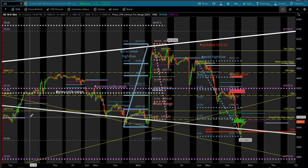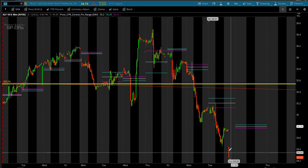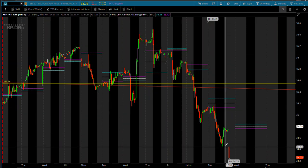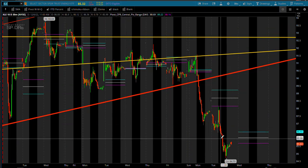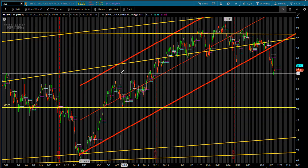Other things I was looking at, basically most of the stuff that I told you yesterday to be mindful of: XLY continued, it broke down, as I said. That's XLF, it had a continuation. It was a broken chart pattern. And then we had XLE. Both of those were leading continuation breakdown patterns. If I go out here to a bigger time frame, let's see if we're even close to supports. Really not supported here. Well, maybe. You see this high right here. Let me go back to a bigger time frame.